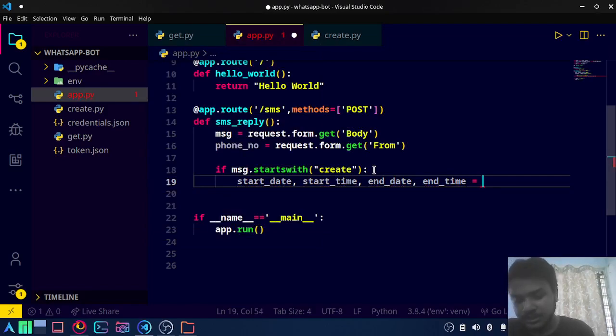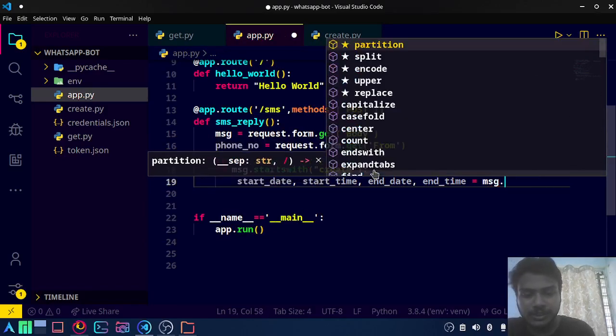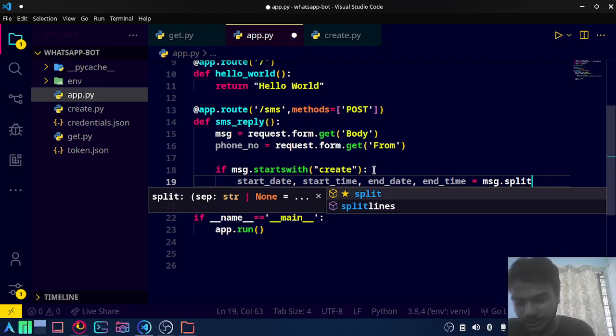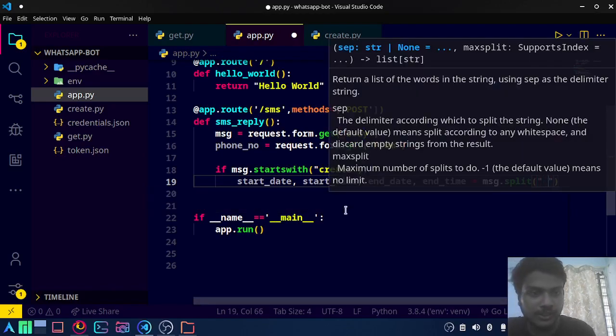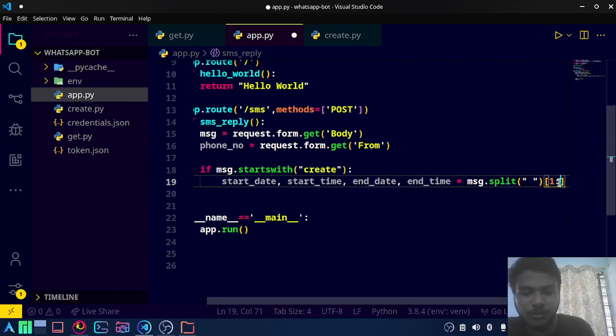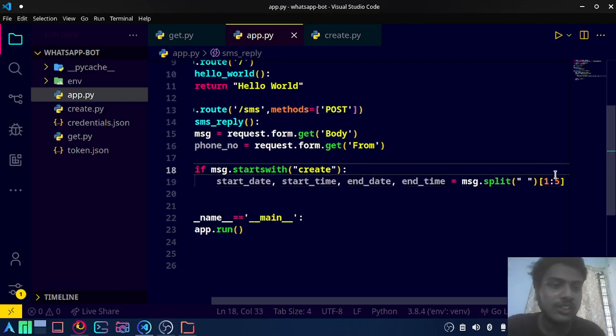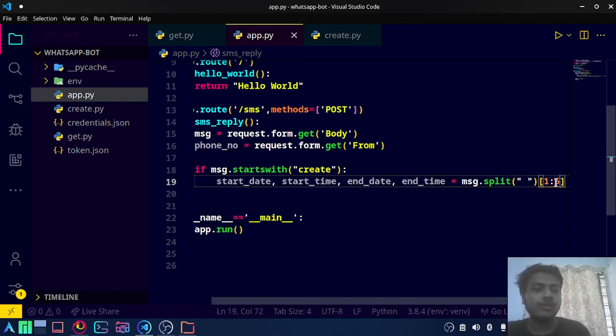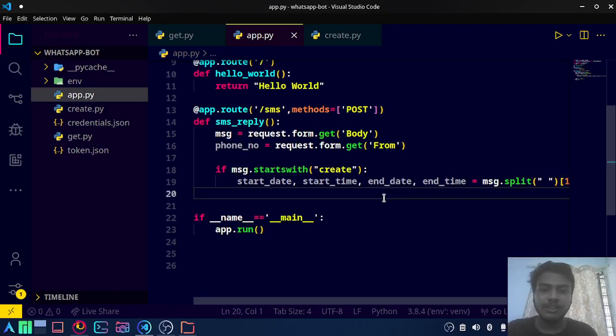These are the parameters I will get from message.split with spaces. So it will be space-separated values. We will split it by spaces and store it as items 1 to 5. So the first 4, 1 2 3 4, and 4 plus 1 is 5. The first 4 strings I will pass into start date, start time, end date and end time, separated by space. Let me give you an example right here.